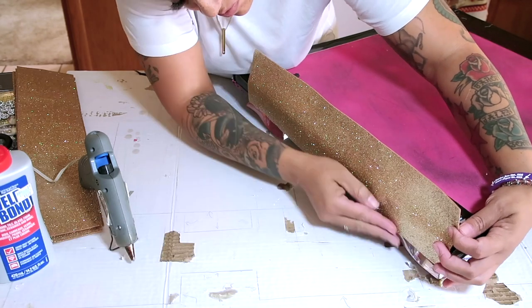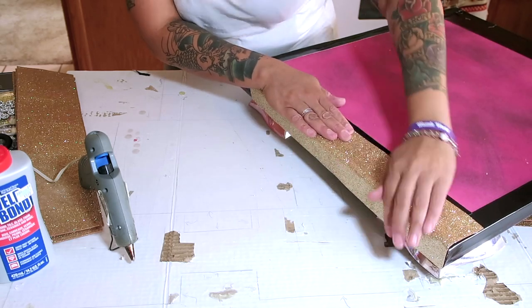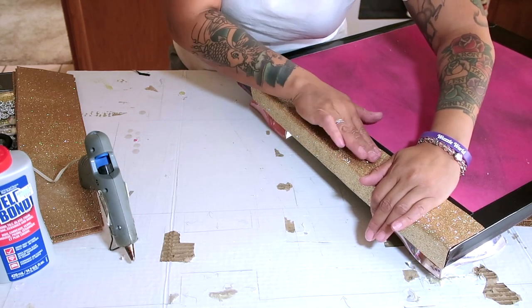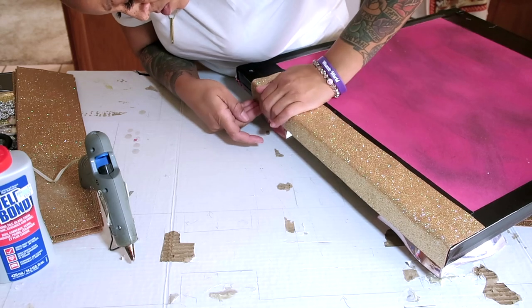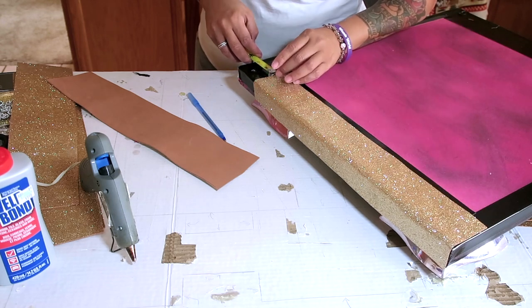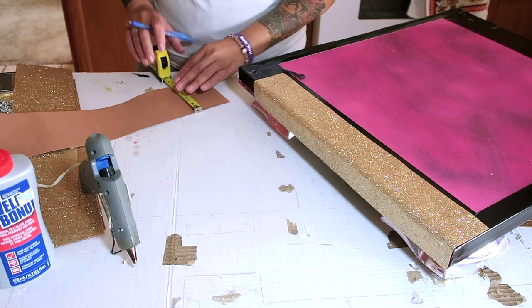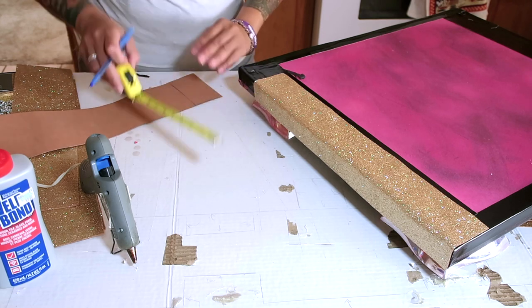The hot glue holds it on instantly — that's why I like it. I'm folding it right at the very edge of the trimming and flipping it over. I chose each gold strip to be 4 inches wide to make sure I had enough — I didn't want it to barely show; I wanted the gold strips to sit at least underneath the mattress. I'm continuing to do this around the entire bed platform. My battery died while making the mattress, but I just used some old foam I had laying around.